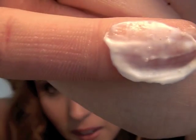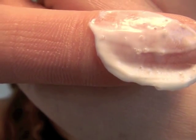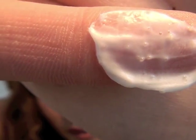But it's just white, and yeah, I guess I can see them. Yeah, you can kind of see those little beads. But that's really not a lot of beads. So it does scrub a bit, and if you have sensitive skin, like I said, I think it would be great. But if you're used to a more rigorous facial cleansing routine, then it hardly does anything.